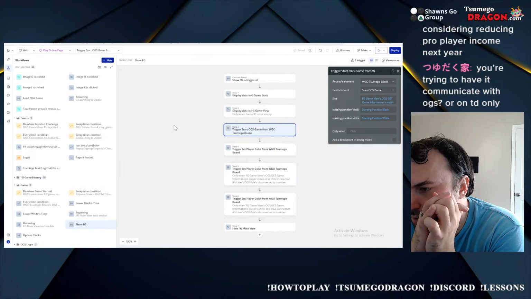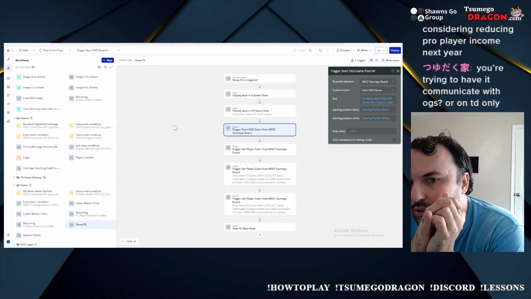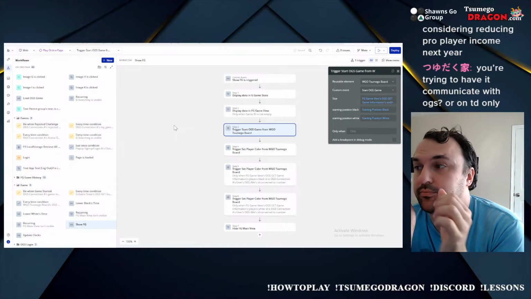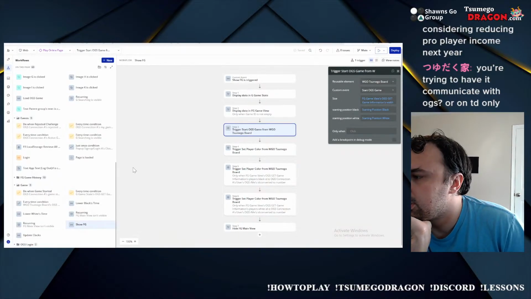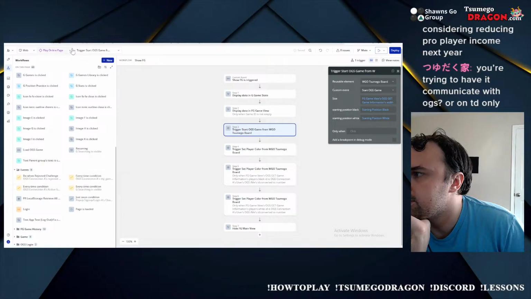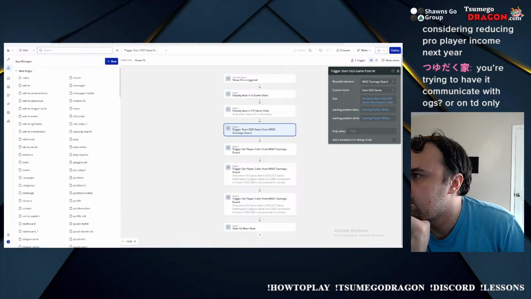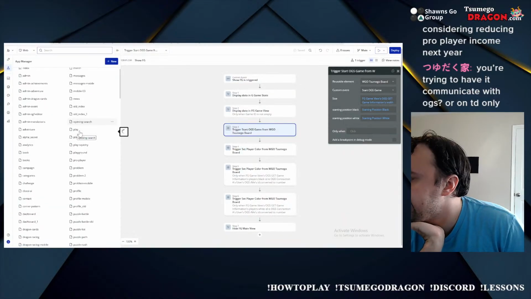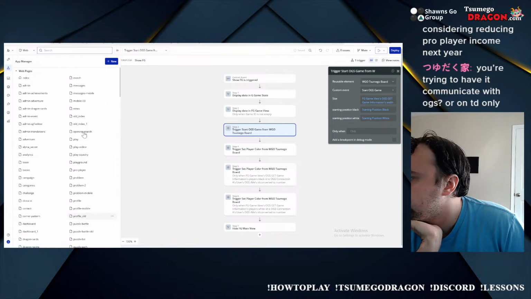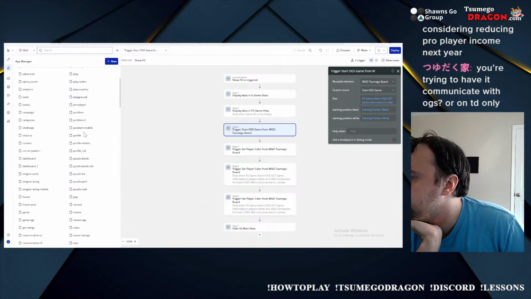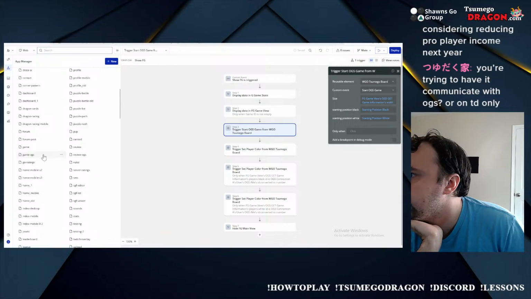Maybe I should just have this happen on a completely different page. That might be better, because this is causing me a giant headache trying to do this all on the same page. What is the game page or game OGS page? I recall working on something like that before. Game OGS.